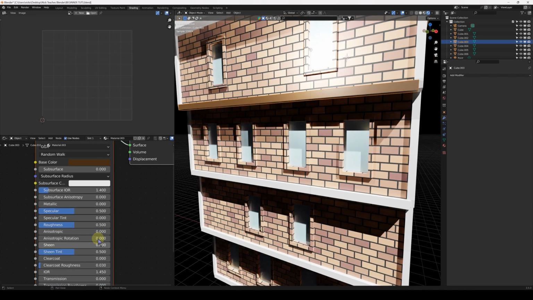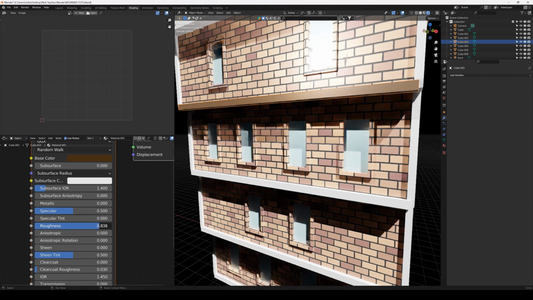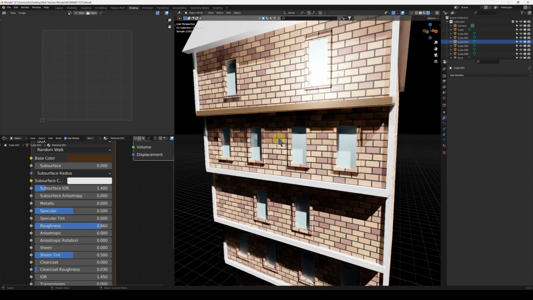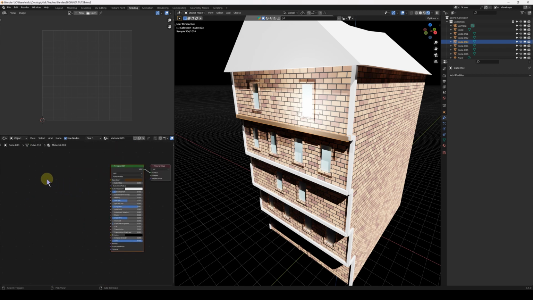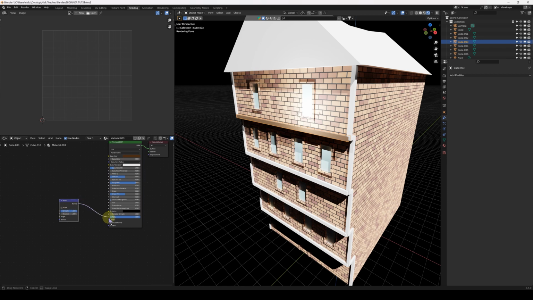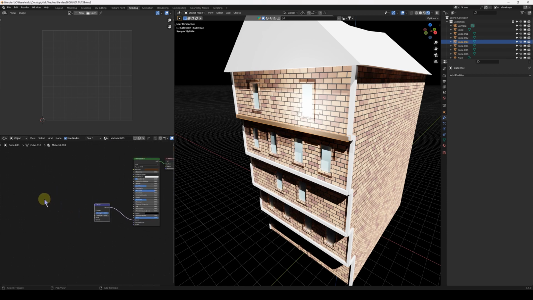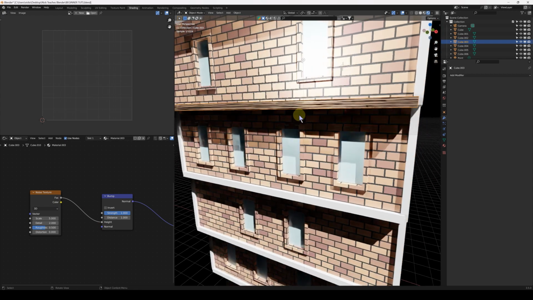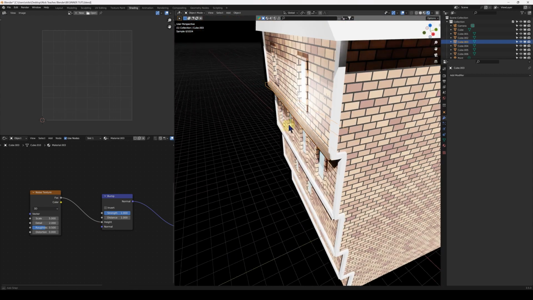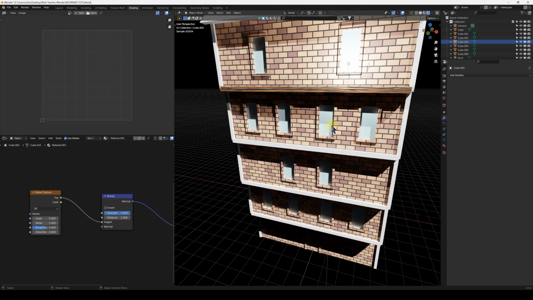But it's way too reflective for wood. So again, the roughness will bring that up to about maybe 0.8. And I think we will have a bit of noise, a bit of bump on this one. So again, Shift A, texture, vector, bump, and then just plug the normal into the normal down here. And then if we Shift A and add a texture and noise texture, drop that in there, and then just plop that factor, black and white, remember, into the height, and it's done exactly what I wanted to do straight away, probably because it's been stretched, but that's perfect.